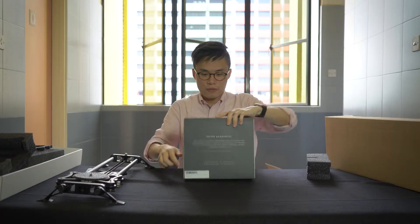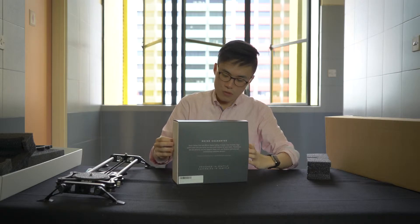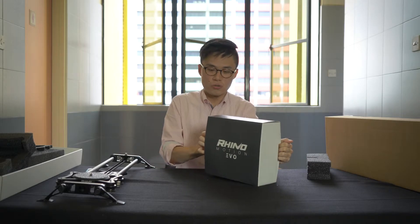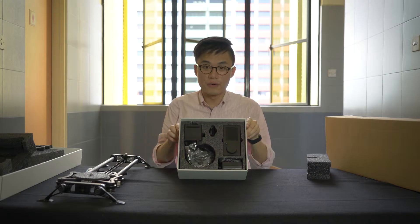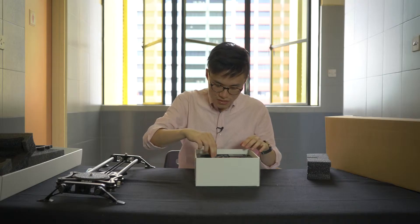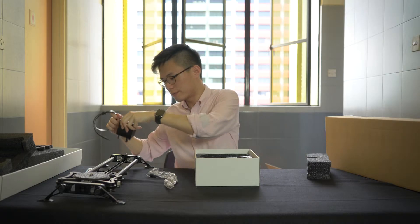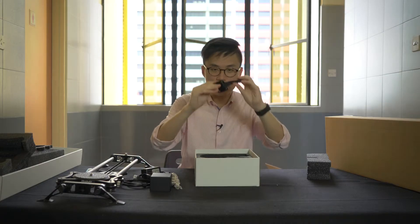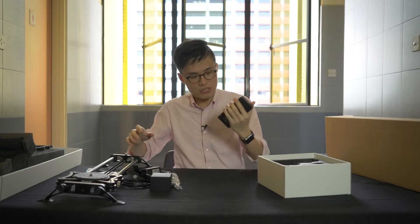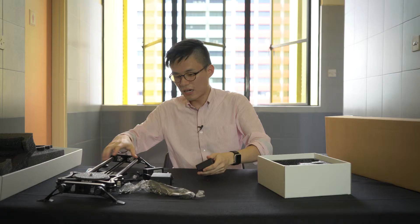Let's go on to see what comes in the Motion Evo. So we ordered the Essentials Kit, which is the Slider and the Motion Control module. The Motion Control module that comes with this includes some wires, the module to mount onto the slider, a power adapter, some mounting plates, and the Rhino Motion itself. Looks really interesting — you'll probably have to read the instructions to find out how to use it.